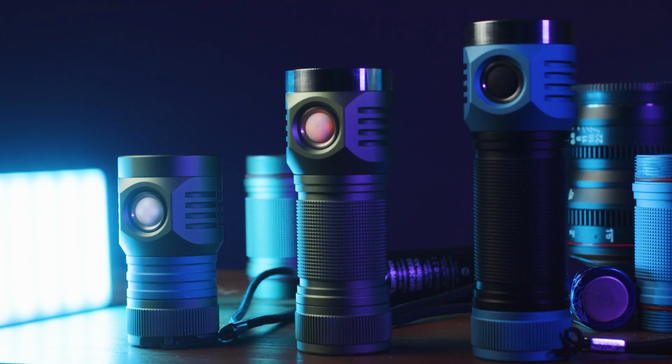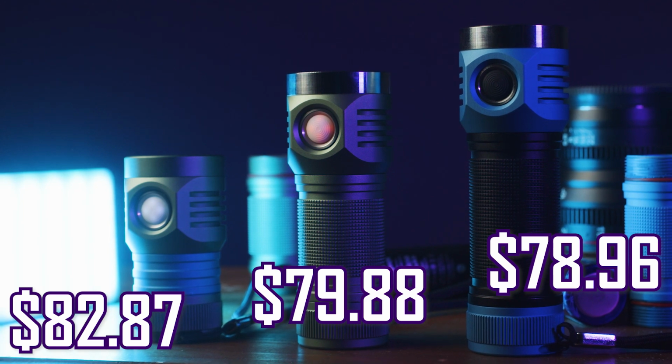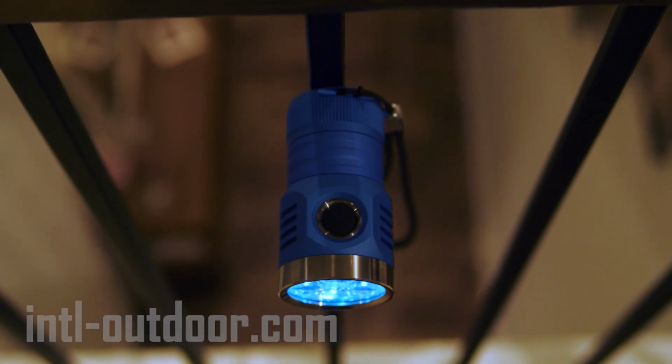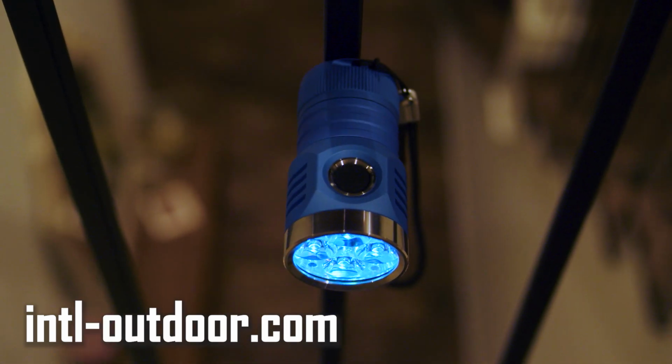The D4SV2 starts at $59 and goes up from there depending on the options, topping out somewhere around $90. I think it presents excellent value at that price, and I have no reservations recommending it to anyone seriously interested in flashlights. You can of course buy these from internationaloutdoor.com, where they can be customized as desired.